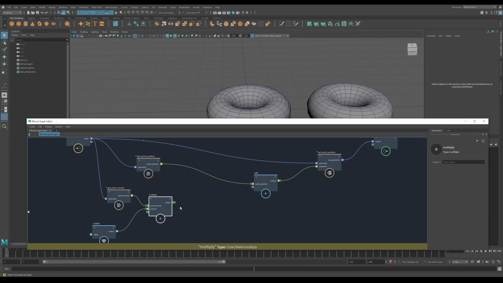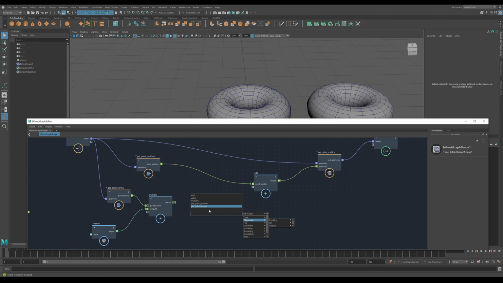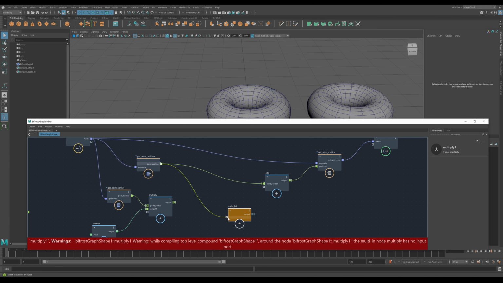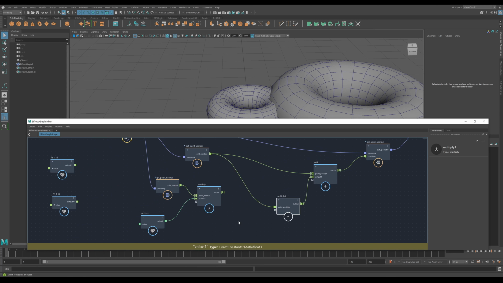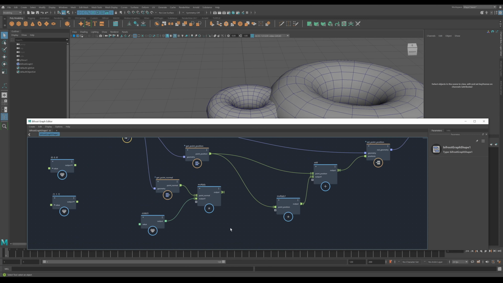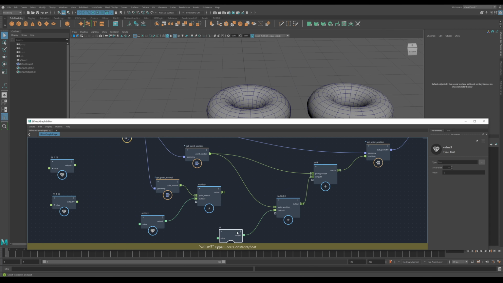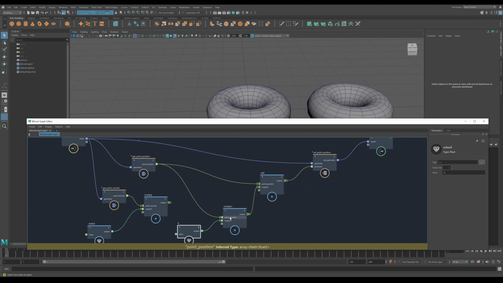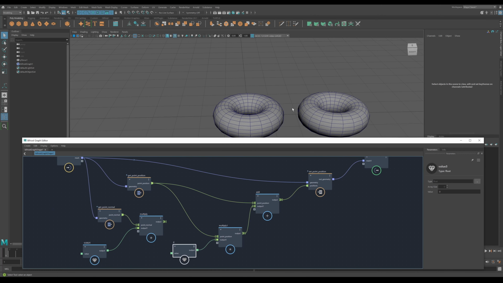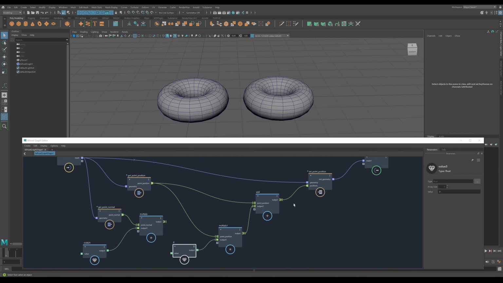If we use a simple multiply, let's do a little bit of rebuilding here. Let's do a multiply. If we take the basic point positions as they are and we multiply them by a value here, we'll just make the entire object bigger, because we're not changing the structure of the array.